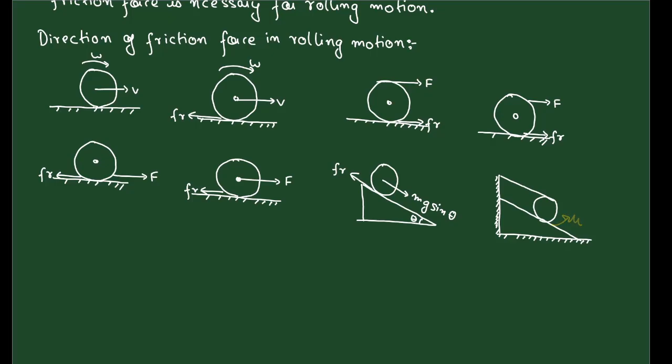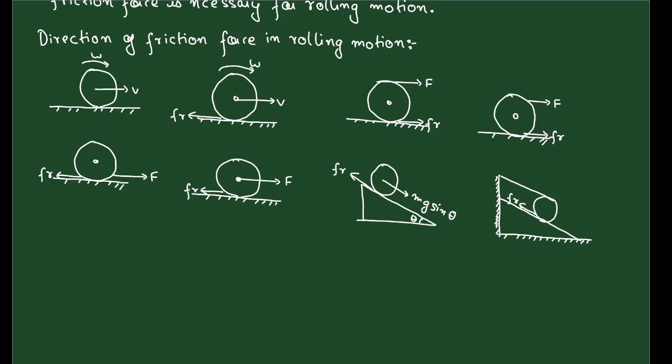First you need to assume there is no friction force, and find out the direction in which this surface is going to slip, and then apply the friction force in the opposite direction. Understood? So if there was no friction on this surface, the wheel is attached to the rope at this point, isn't it? mg sin theta is acting in this direction, so the wheel will try to rotate in anti-clockwise direction, isn't it? So this surface is trying to slip in this direction, so the friction force out here would be in this direction.